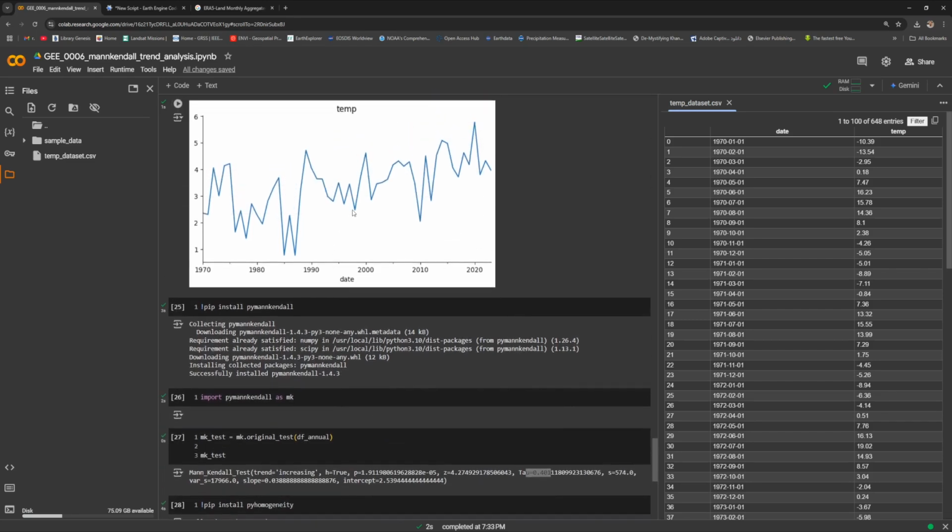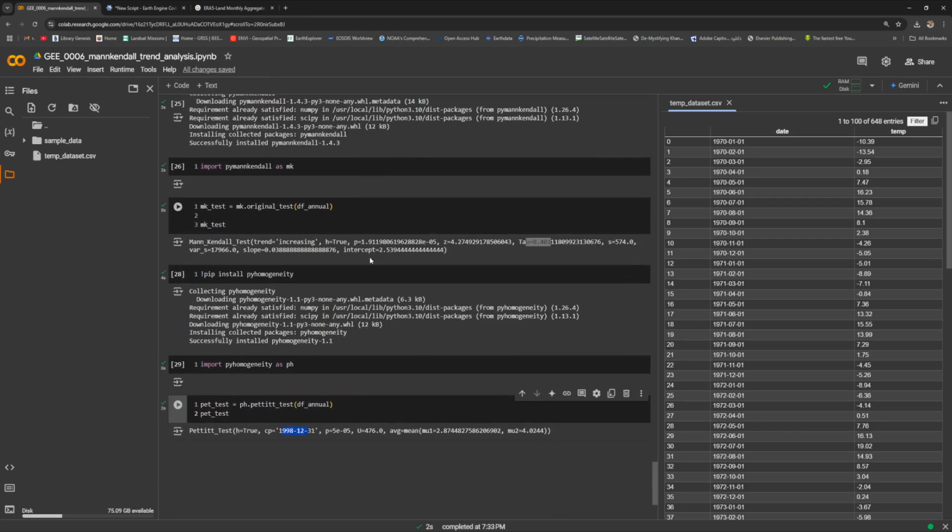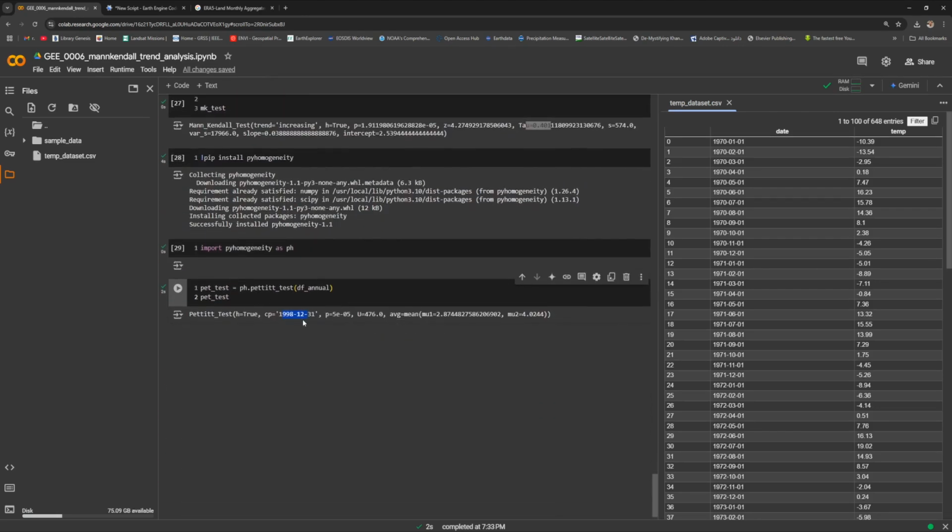Maybe you can see the increase since 1970, but significantly it started from the late 1990s, so statistically and significantly it starts from this date.